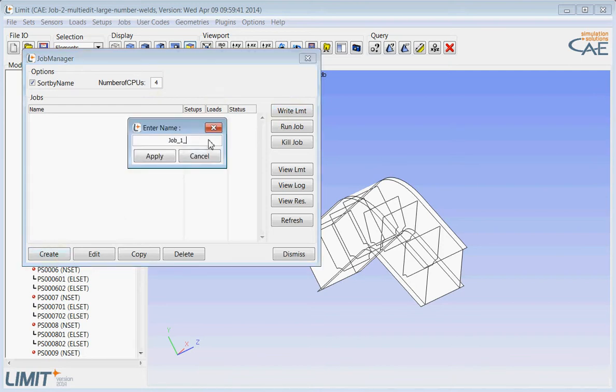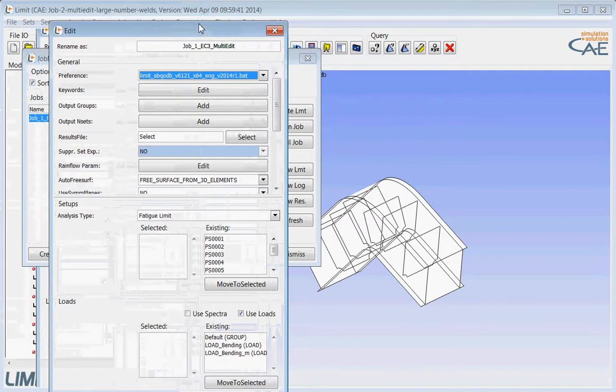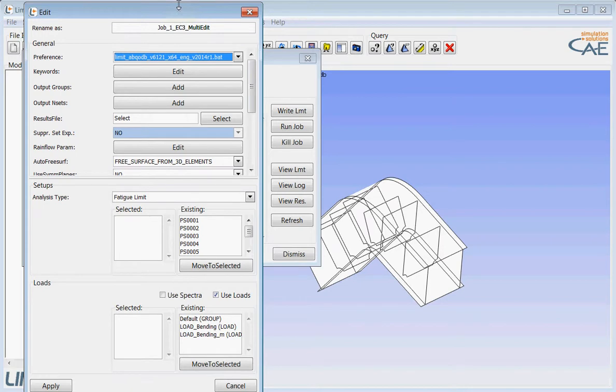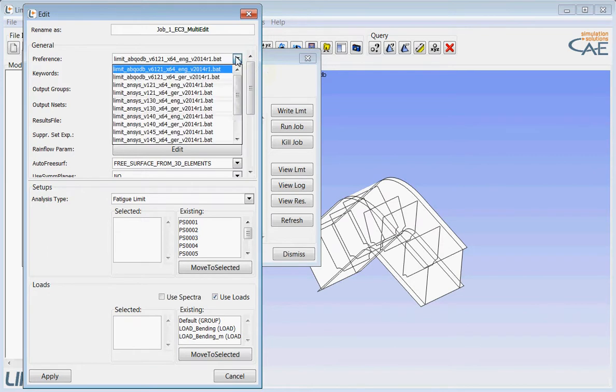It's EC3 and multi-edit, just for the records, apply. The preferences actually defines which finite element code was used for the calculation of stresses and displacements.